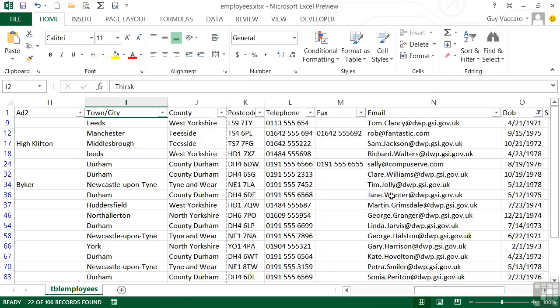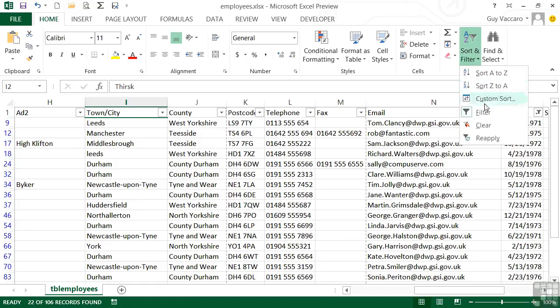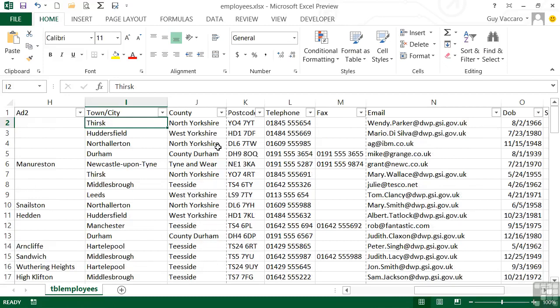If I have a number of filters in place, and notice they do compound, so that filter works with that filter, works with that filter, and I want to remove them all at once, I can simply go to sort and filter and clear, and that will clear all filters that are in place. And then I can see all my data has returned because the row numbers are now black and green when highlighted, but they're not blue.